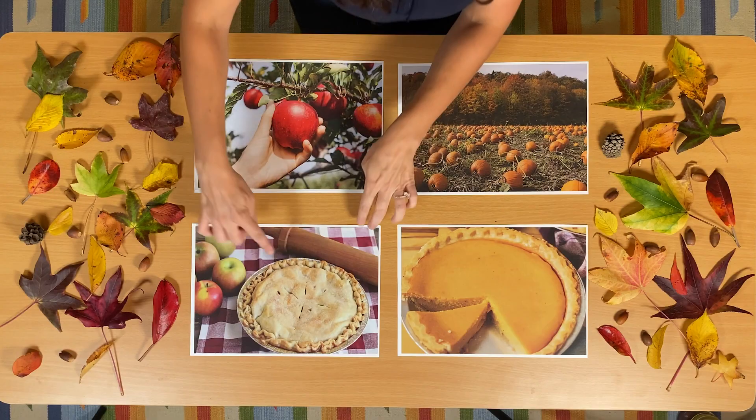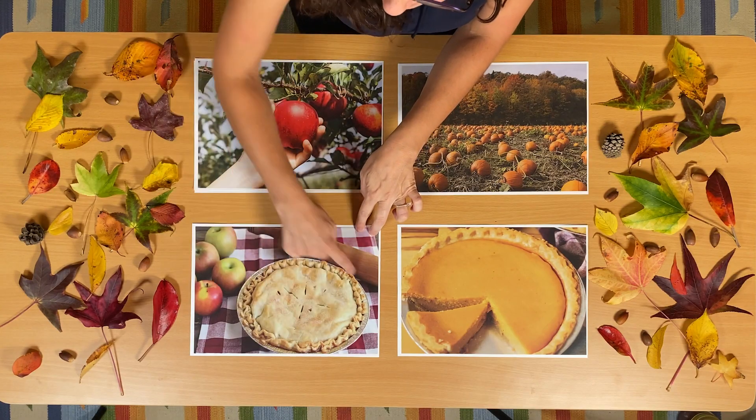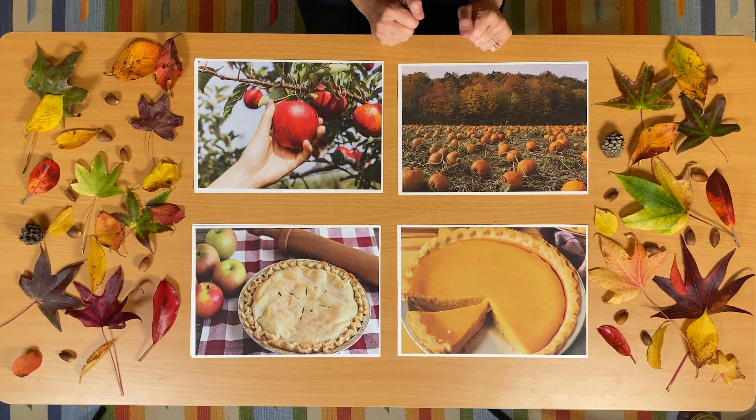Some people make apple juice. Some people make apple jelly. And some people make a special dessert — this right here — an apple pie. When people pick apples, they like to make apple pie. It's very sweet and it reminds you of the fall season. Have you ever tried apple pie? Apple pie is delicious. I like apple pie. Let's learn about another fruit that we might see in fall.